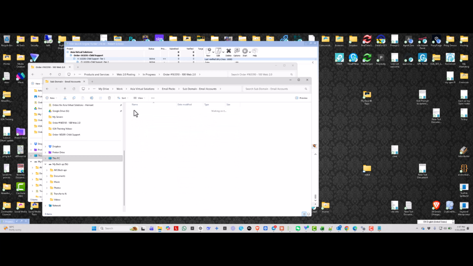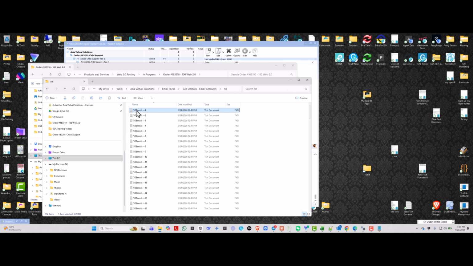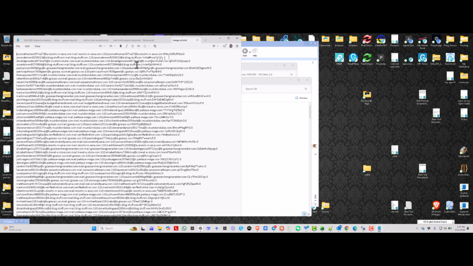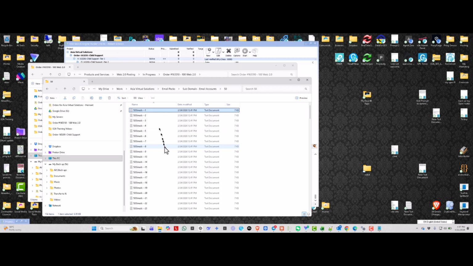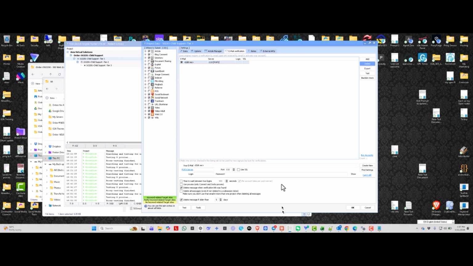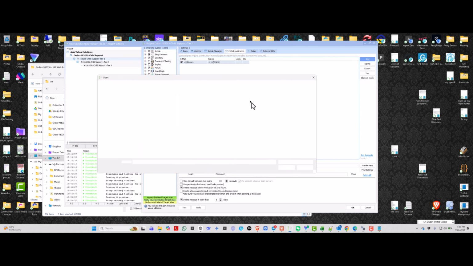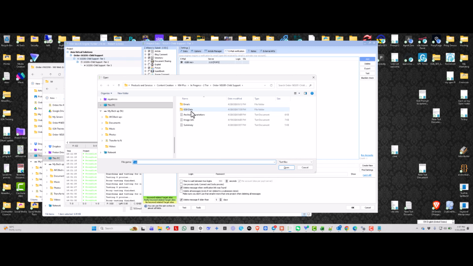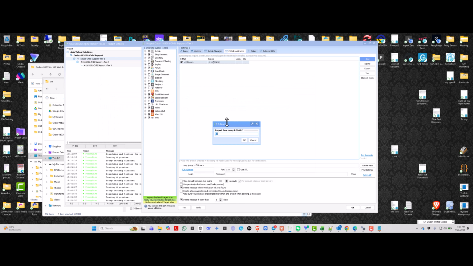You'll get a file like this, and then there will be 50 email accounts in that file. So what you will do then is just go and add, import from file, emails, and then you can separate them tier 1, tier 2, then double click on it. How many emails? I normally use 50 emails per tier.